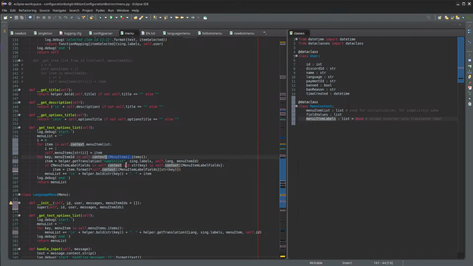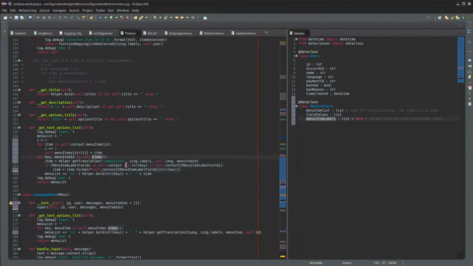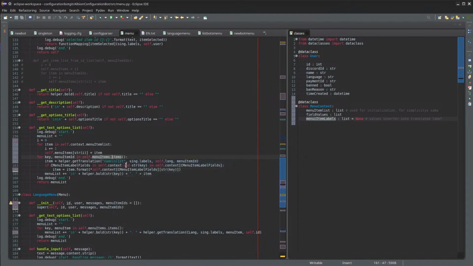Now it's not accessed like this. Wait, it's not actually even in the context, it's now menu items here, and they call items. So iterate through that. Get translation, so we get the label. Right, if label fields. Okay, where do I save labels now? Oh, well, the fields. Menu item labels.